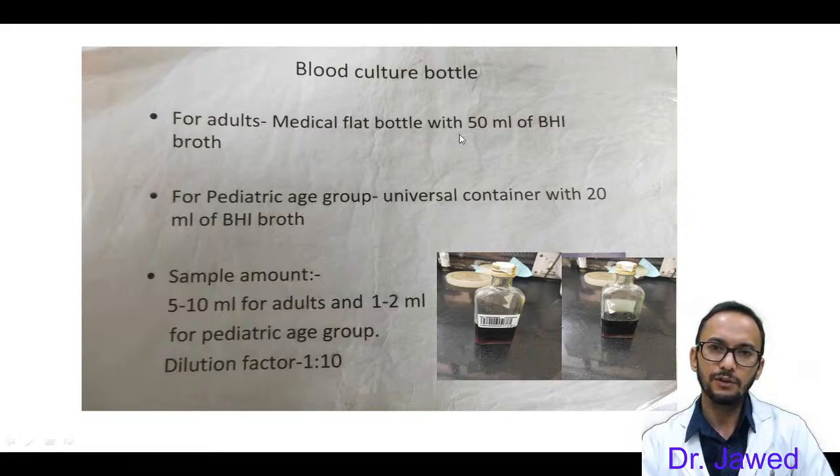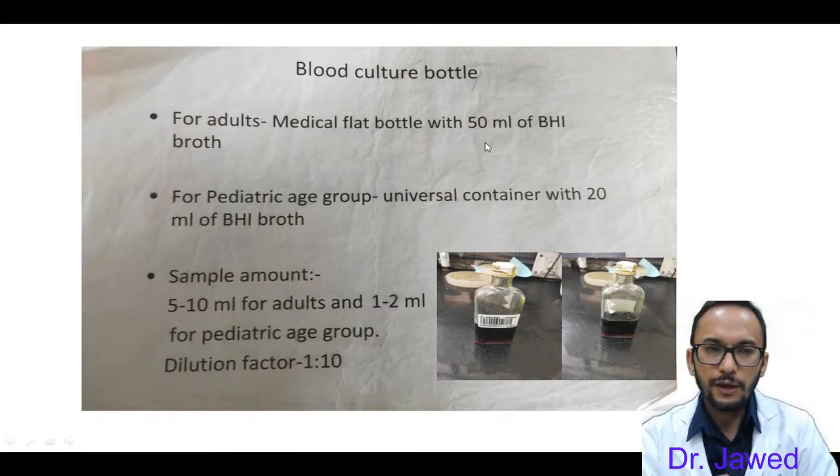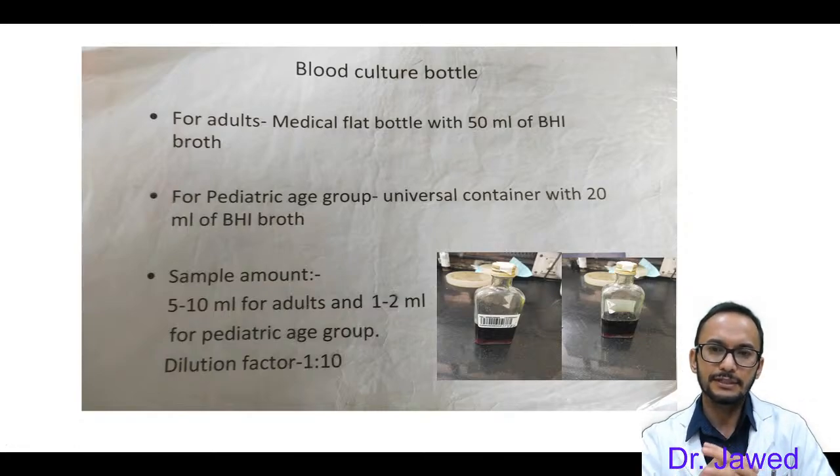So why do we use BHI broth? Because we want the organisms to multiply in it. It's a nutritious and enriched media used for blood culture and other sterile samples, where the organism we suspect is very few in number and we want it to multiply. So for that reason we are using an enriched media. Here we use these flat BHI broth bottles in our lab for culture of blood as well as other sterile samples.